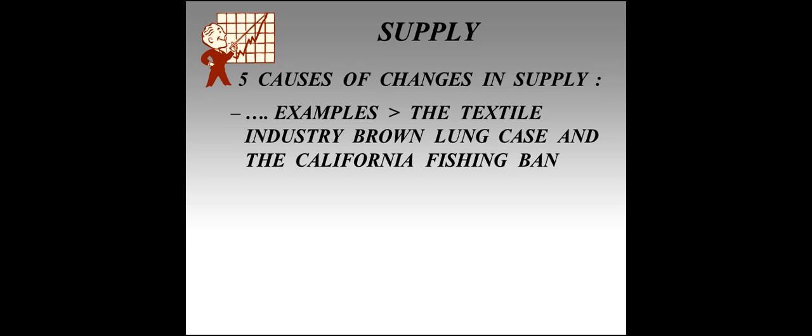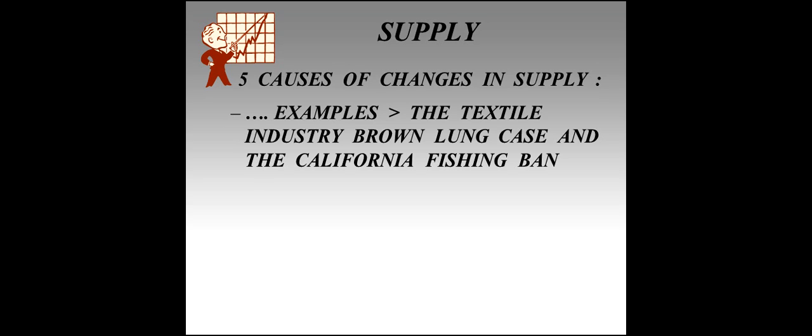It's the case of the textile industry dealing with the brown lung disease. The federal government of the United States in this case came in and imposed the regulations of the Occupational Safety and Health Act, which required the textile companies to create a certain environment in the textile mills to eliminate the instances of brown lung. So expensive was the cost to implement the workplace regulations for the clean environment that it actually put United States textile companies out of business.